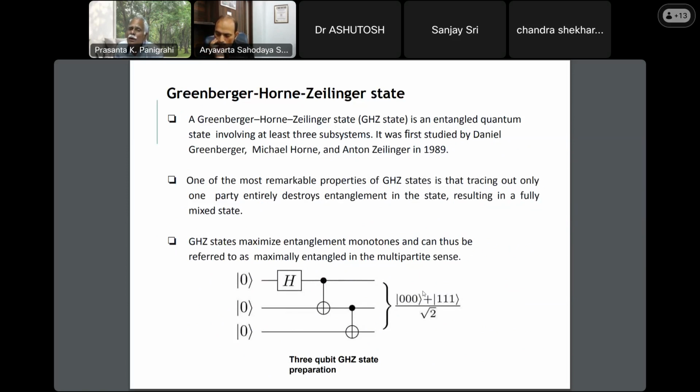Two particles we understand. Beyond that, three particles, particularly mixed states, are more or less an unknown domain. So there are some beautiful identities called triangle inequalities. There is a physics-related paper in 2021, still trying to study these kinds of states. So three particle and multi-particle in general is an open area of research.